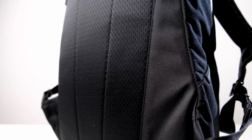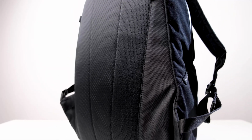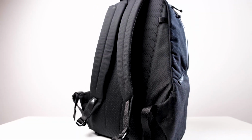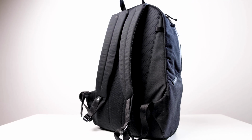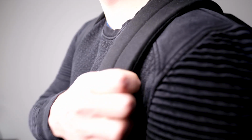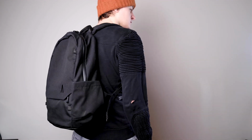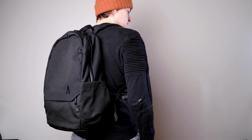The back panel has about 1 centimeter of padding and a meshy fabric over it for ventilation. Attached to that is the harness straps, which are about 1.2 centimeters thick with some loft EVA foam inside. It feels about the same as the Errant pack, so it's very comfortable. But the back panel does tend to get a little warm as the ventilation isn't so good. However, I've yet to find a bag that doesn't have this issue.